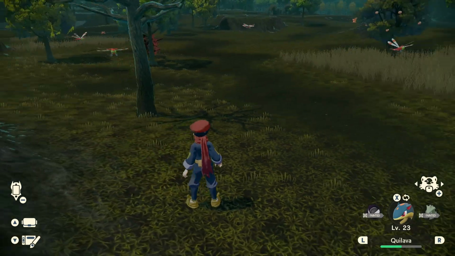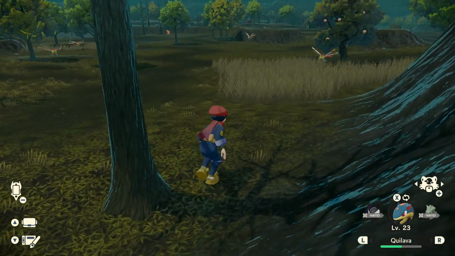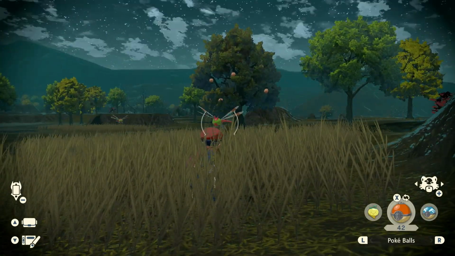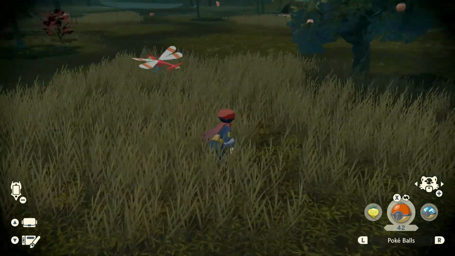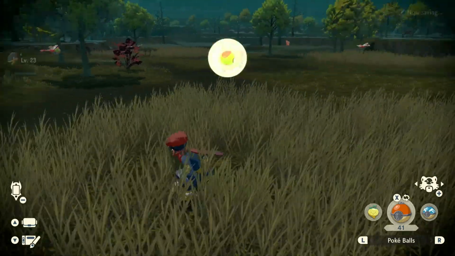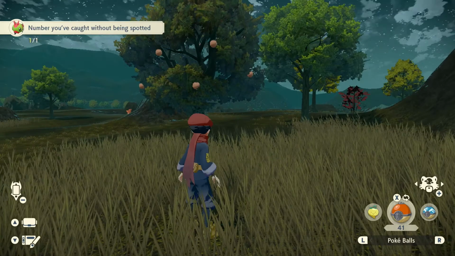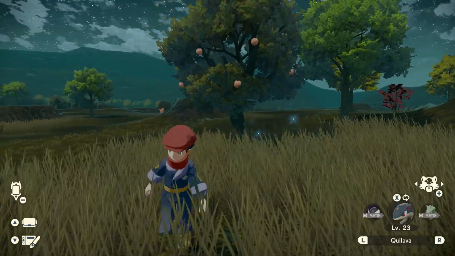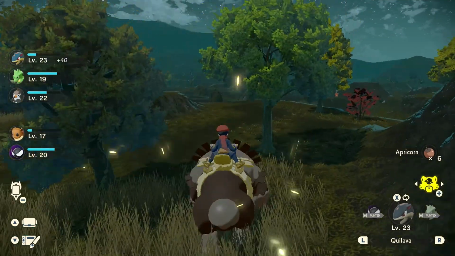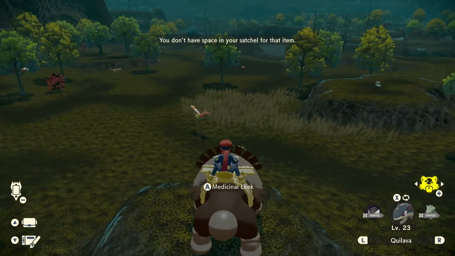Oh, yeah. I actually meant to catch one of these things. Oh, please don't look at me. Don't look at me. Okay, Pokemon in this game are not always, like the AI is not always the best. Okay, that's a level 29. Like I'm catching Pokemon here that are way out of my depth. Alright, oh damn, I didn't mean that at all. Alright. Oh damn, my satchel is full.